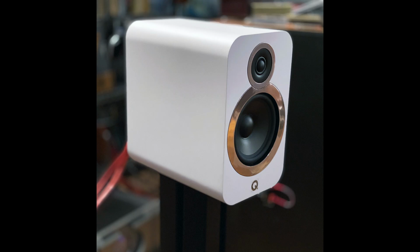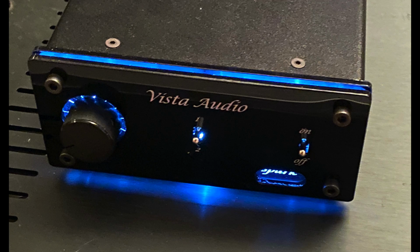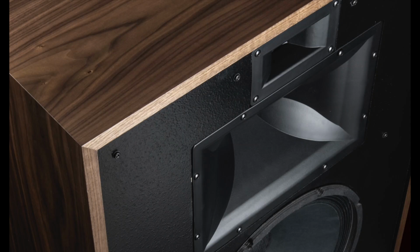And again, the 3030i and the Spark were making the magic happen. Now, I will say, I did push the 3030s aside for a little bit and listened to the Cornwall IVs, and that warmth factor of the Spark came through much more on those large speakers. They have 15-inch woofers, big horn. So if you have a bassy speaker, this amplifier might be a little much in its fullness and its roundness, or you could just luxuriate in it. This is a personal taste thing. But considering its size and price, $389, 295 pounds, it's likely to be paired with small bass-light speakers, so that extra warmth may actually turn into a very synergistic match.